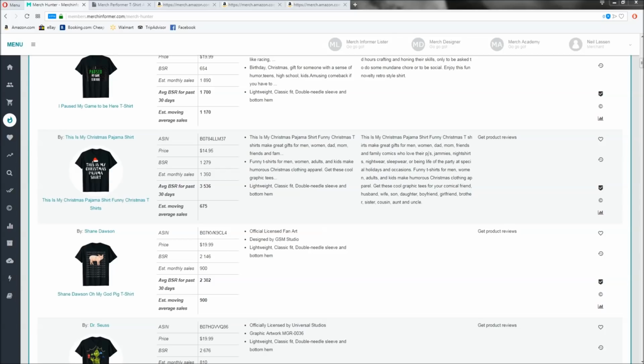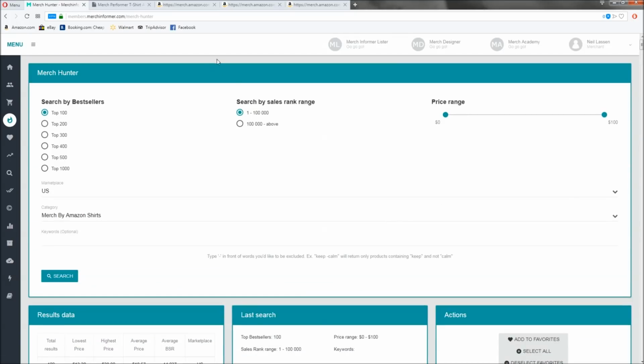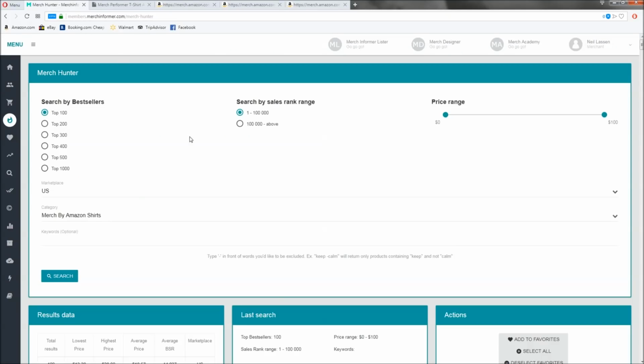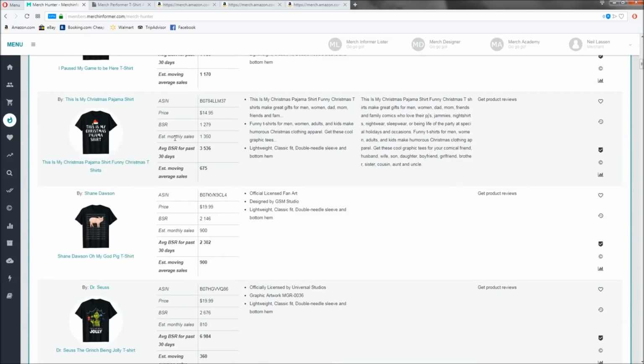I'm going to teach you how to keyword your listings in order to get them in front of the most people possible without keyword stuffing and making your listing look untrustworthy. So, as you can see, we are inside of Merch Informer here, and at the top, I have opened 3 Merch by Amazon pages. As you can see, I've put some designs in here. Now we're going to go over 3 of these designs, and then we might go through some of the designs that we just find in the wild and see, are they properly optimized? What can we do to change them?